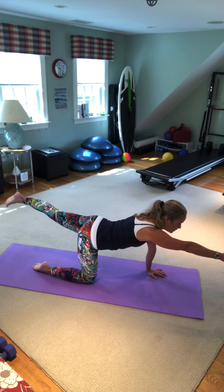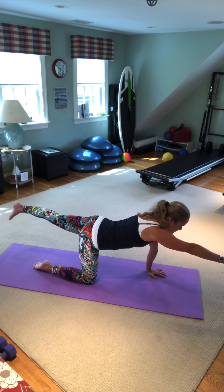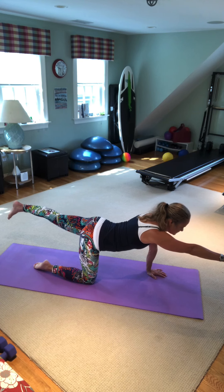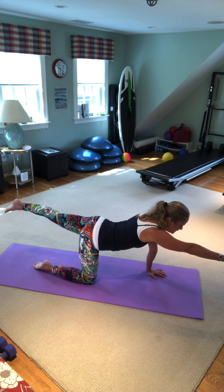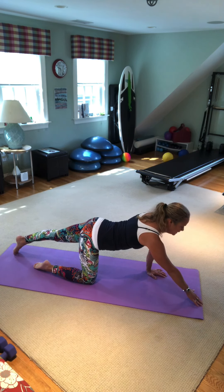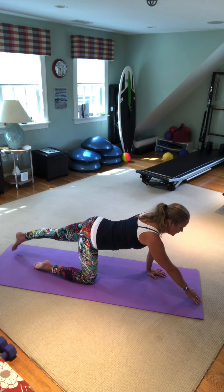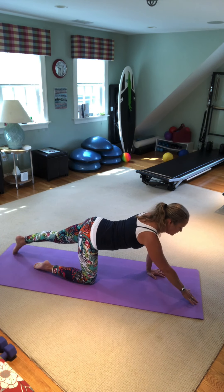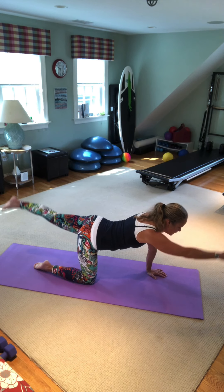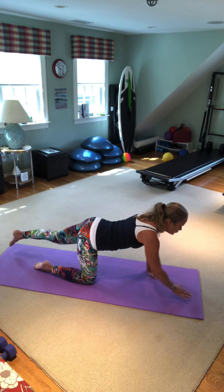My left leg and my right arm ahead. I'm going to count down from ten. Nine — breathing in and out. Eight, seven, six, five. Really squeeze that leg. Four, three, two, and one. Now same thing — tap the foot in the hand down, inhale and exhale, lift up. Inhale tap, exhale. Eight, seven, six. Draw the abdominals in. Five, four, three, two, and last one. Great job.